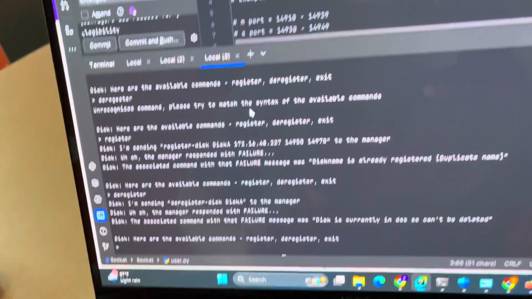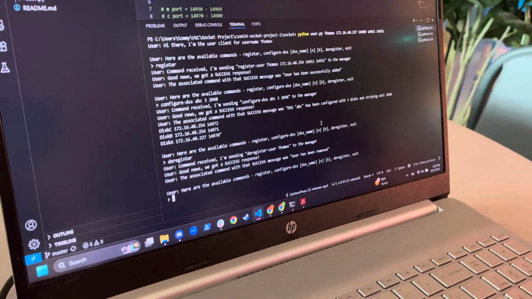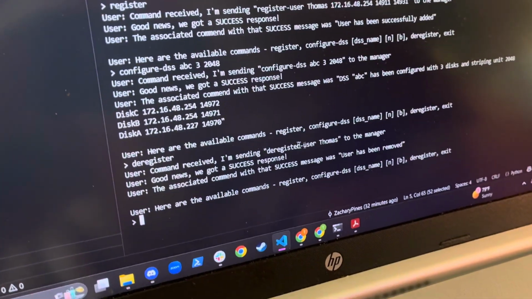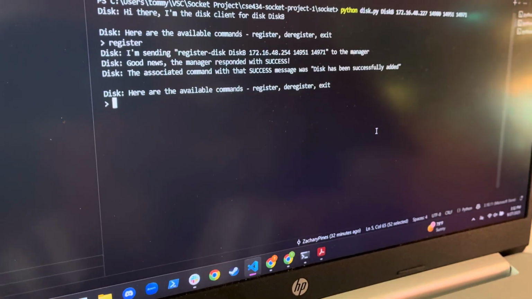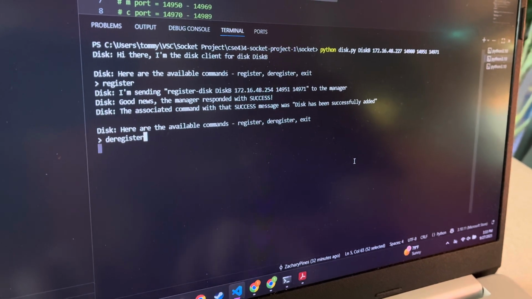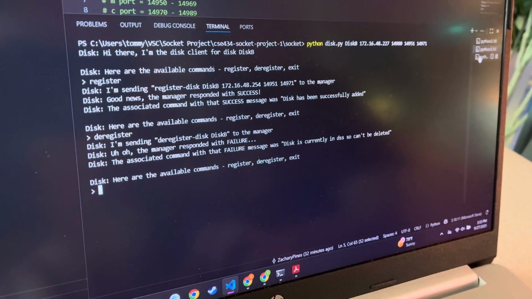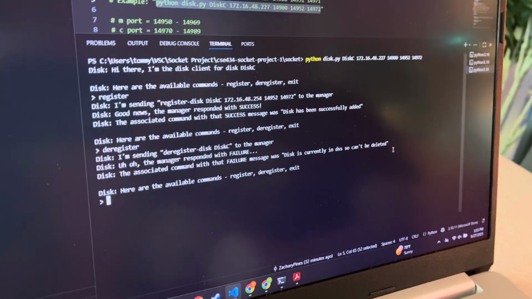Now, in the final project, we'll actually have the ability to remove a DSS, but if you try to do the same thing, you have 2 hands, it's easier for you. Yeah. Well, this is the user successfully removed. My user, yep. But when you try to do this, if I could spell, here we go, yep. Disk is currently in DSS, can't be deleted, and we'll get the same thing if we do it on disk C, but let's be thorough. Yeah. Disks in DSS can't be deleted. So we have ABC, we can't do that.